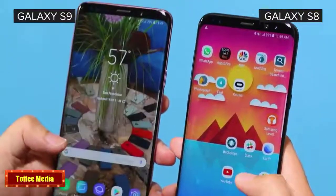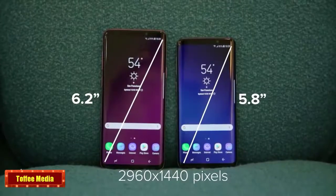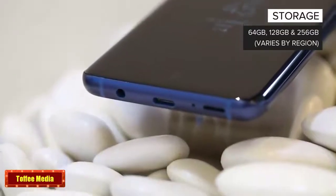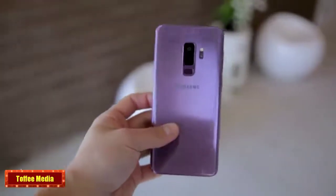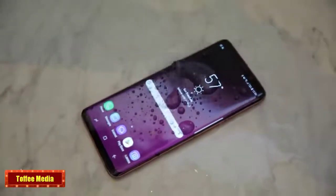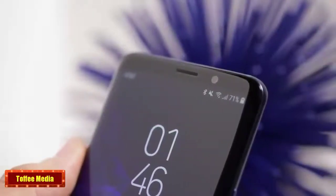There's plenty that the S9 and S9 Plus borrow from last year's S8s. Screen size — at 5.8 and 6.2 inches, they've got very high resolution displays. There are three storage options, which vary by region, so you may not have your choice depending on where you live. There are also the same battery capacities as last year's models, but we're hoping they'll be even more efficient this year for longer battery life. You've got the same water resistance rating at IP68, wireless charging built right in, and support for gigabit 4G LTE when those networks are ready.